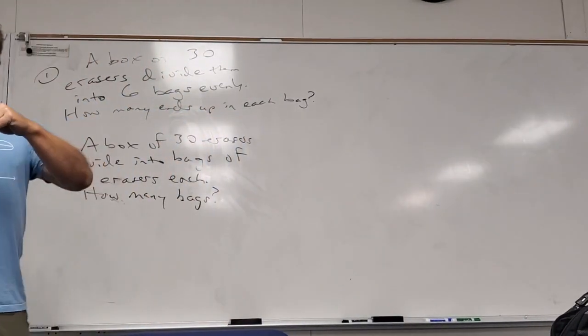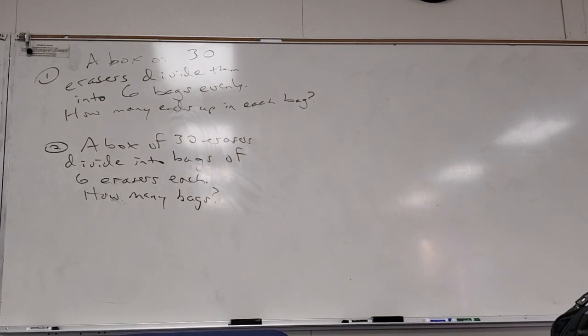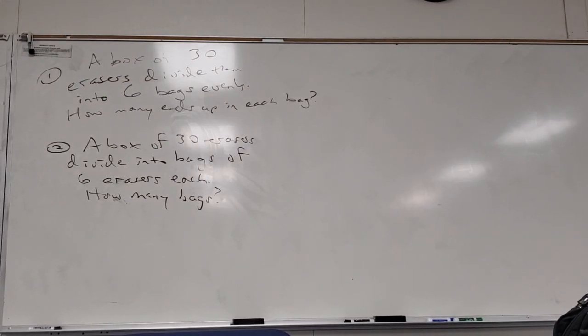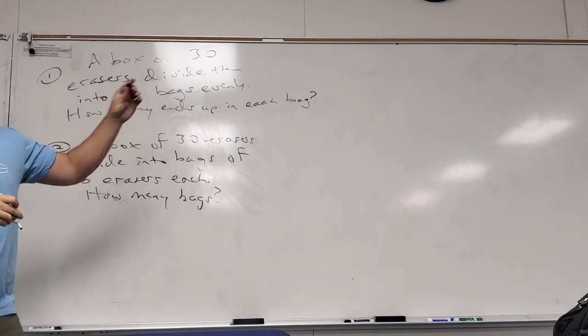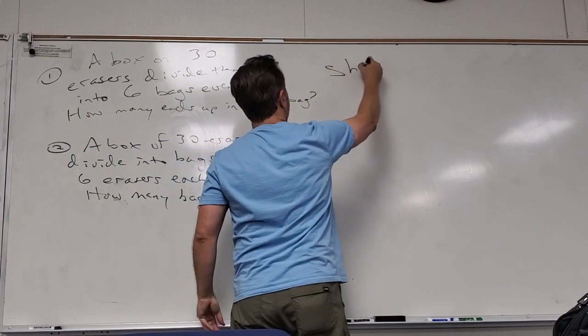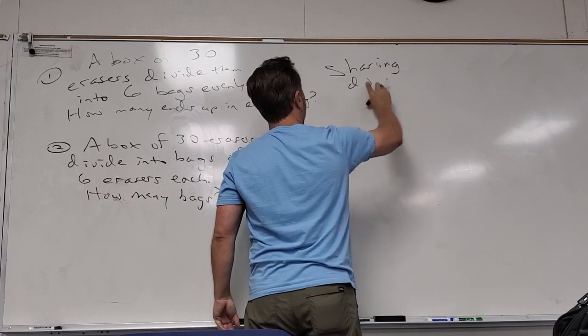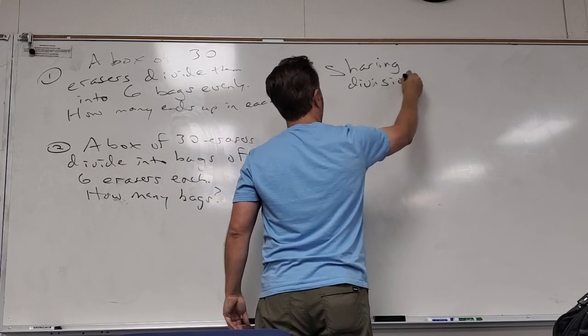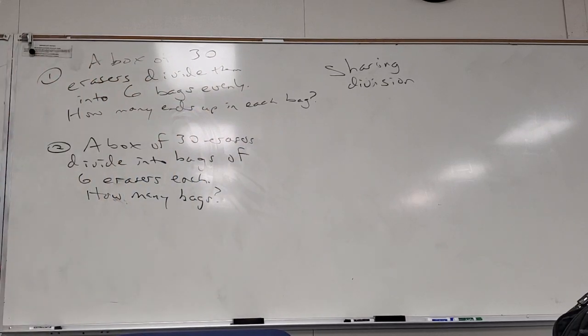So, exactly like we saw with addition, subtraction, we're going to have kind of multiple ways to approach a problem. Does it make sense that this first one, we would call this a sharing division problem? So it would be more obvious that it's sharing if I said I have 30 erasers and there's 6 people. If I want to divide them evenly, how much does each get? So here I'm talking about bags, but I'm still sharing the erasers with each bag, correct? So that's the sharing approach.